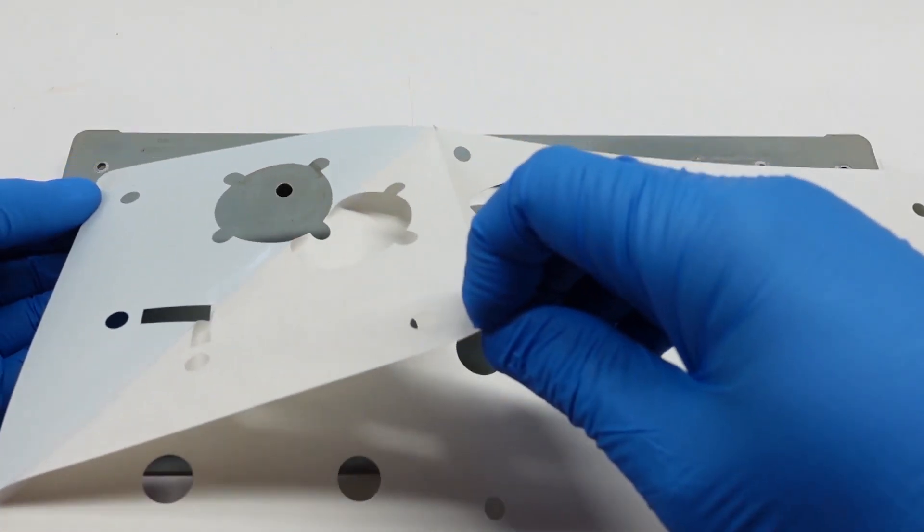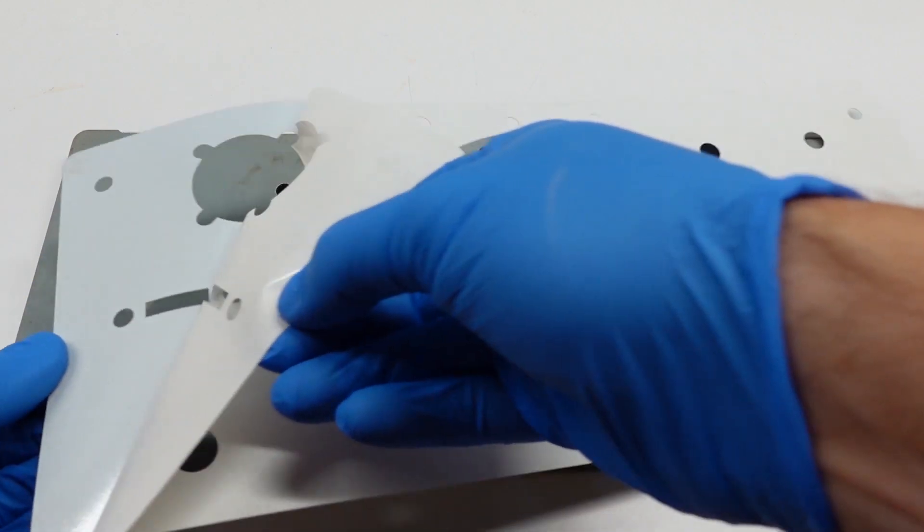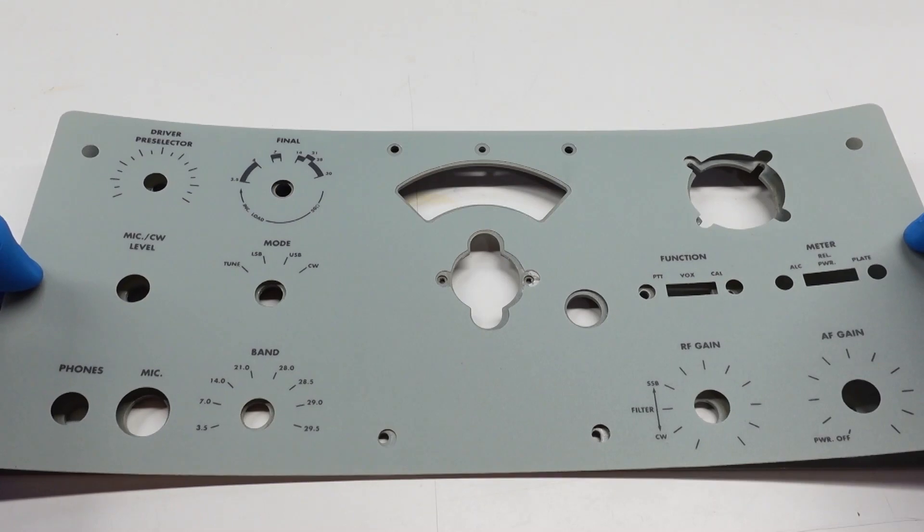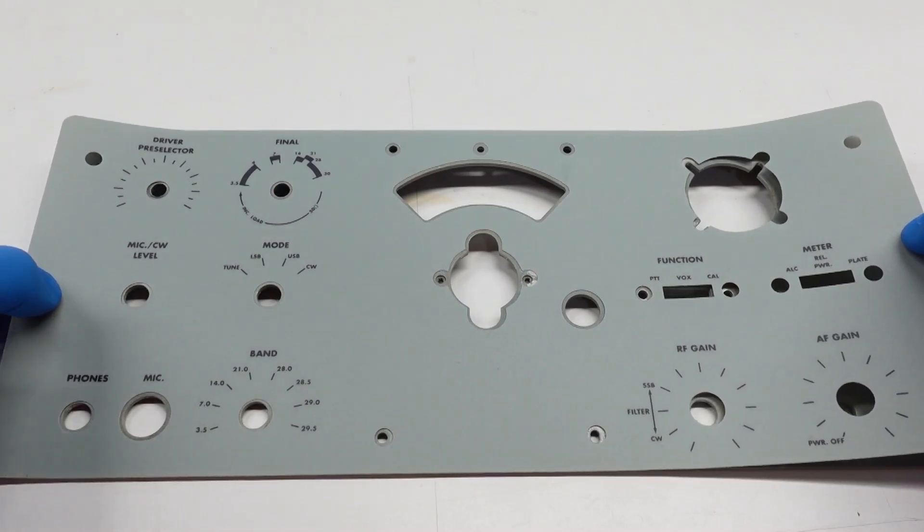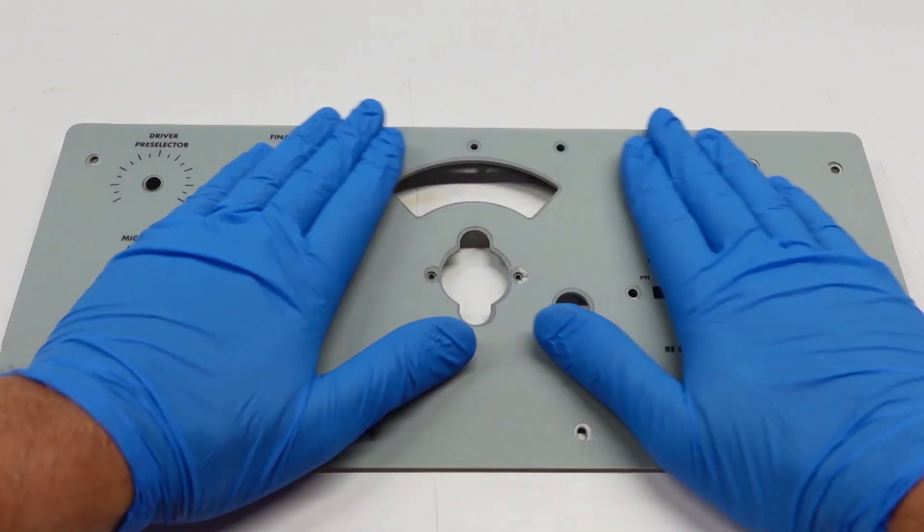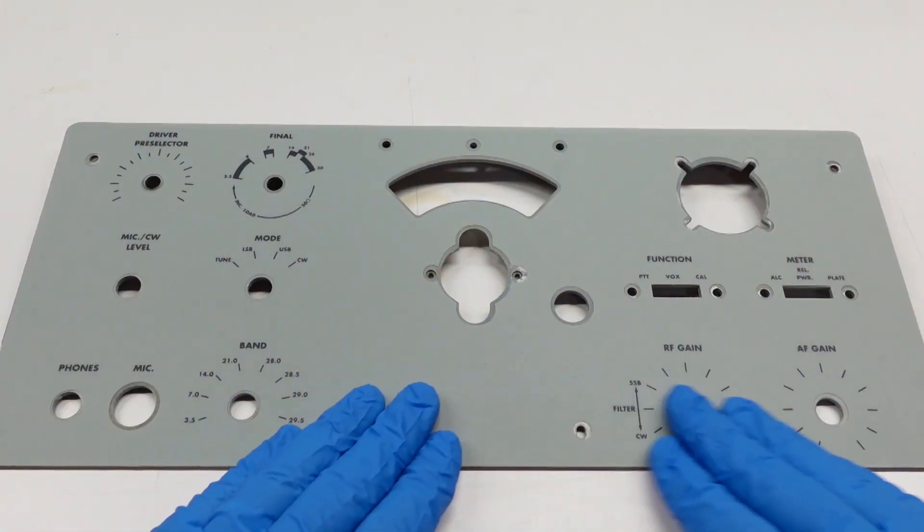I wiped down the panel with IPA and let it dry before sticking on the applique. Like any sticker, you gotta peel off the release liner. I aligned it in the middle first and then spread it left and right to the edges. Pretty simple. And problem solved. This rig now has excellent graphics again.